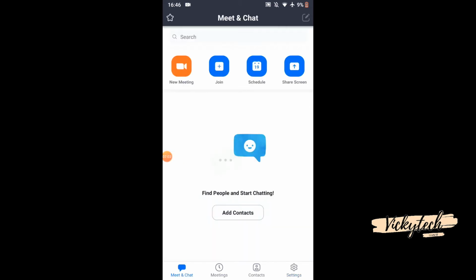At the top side you have seen a few options like new meeting, join, schedule and share screen. New meeting means you need to conduct a meeting. The second option, join meeting, means we are going to join someone else's meeting. The third one, schedule, means we can put our upcoming meeting schedules also, and Zoom will remind us. And the last one is the screen, I mean, which screen you are going to share.